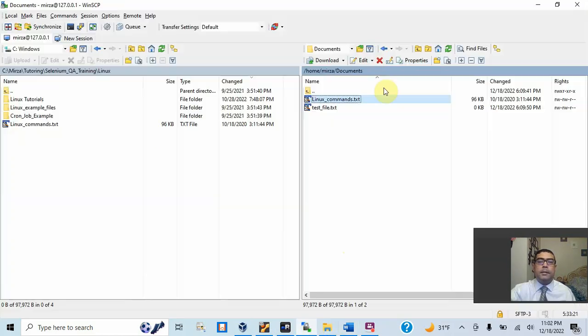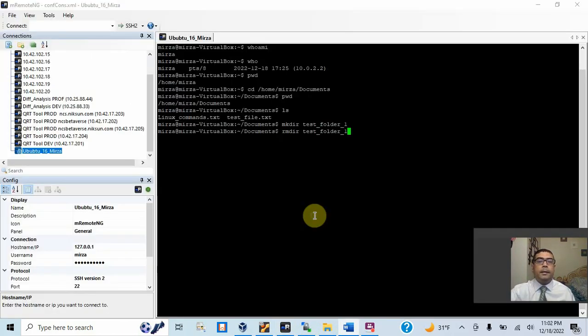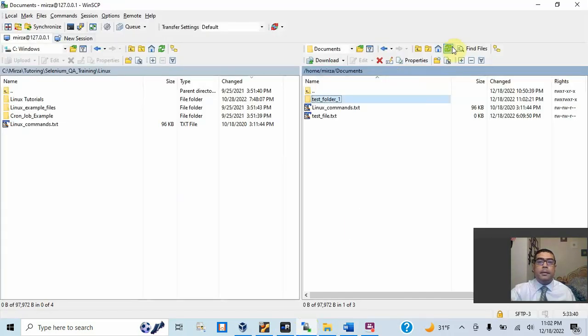So now if I refresh here, the test folder is created. rmdir is the next command, which is going to delete this folder. So if I type rmdir and this folder name and then refresh here, the folder is gone, deleted.